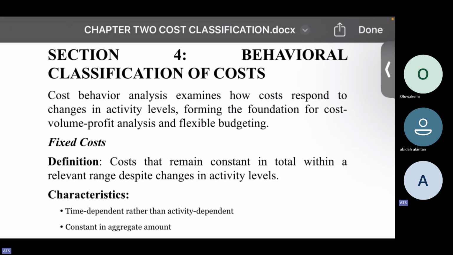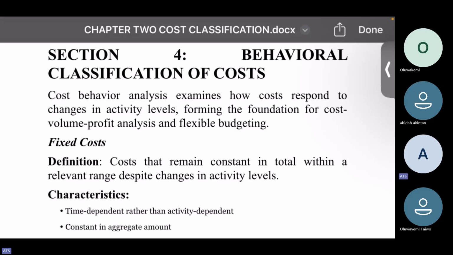So let me use an example to explain this further. Take for instance our fashion designing shop, right? You rent the place. Let's say you rent a one-bedroom apartment, or a one room for this. Whether you're producing 10 dresses or you're producing one dress, that rent remains the same. You're still paying the same rent for it. Do you understand? So if I'm producing 10 dresses, I'm paying 100K as rent. That's a fixed cost in total. If I decide to increase it to 20, for those 20 dresses, I am still paying 100K.